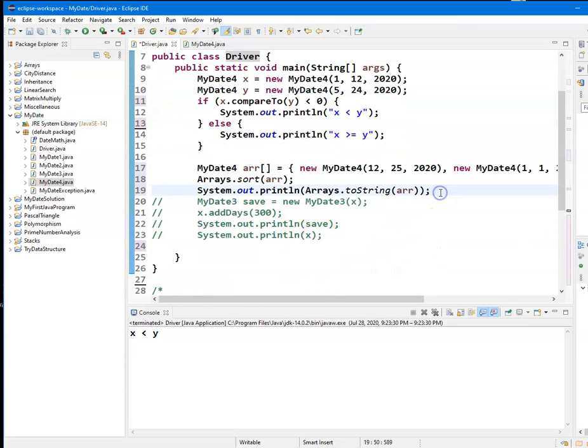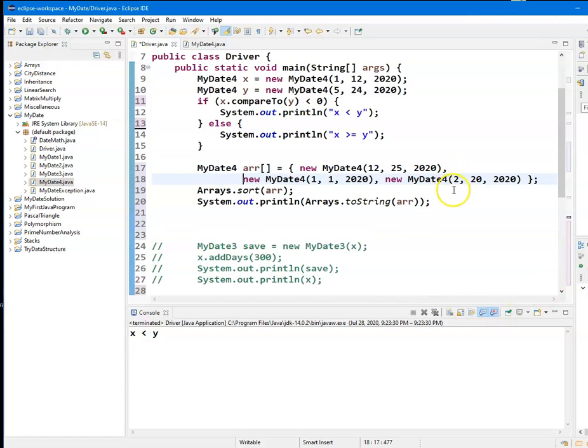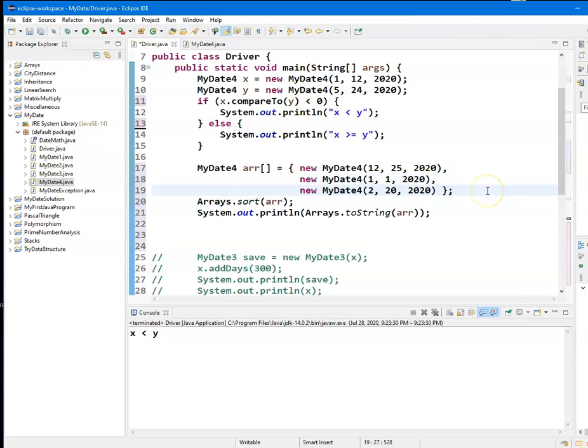And what I want to do is I have an array of 3 dates. Now that we have the ability to compare dates, we should be able to sort dates. Basically, whenever you do a sort, you have to do a compare of some sort. And if you find that one object is less than the other, you want to swap values. We're not going to do any sorting routines just yet.